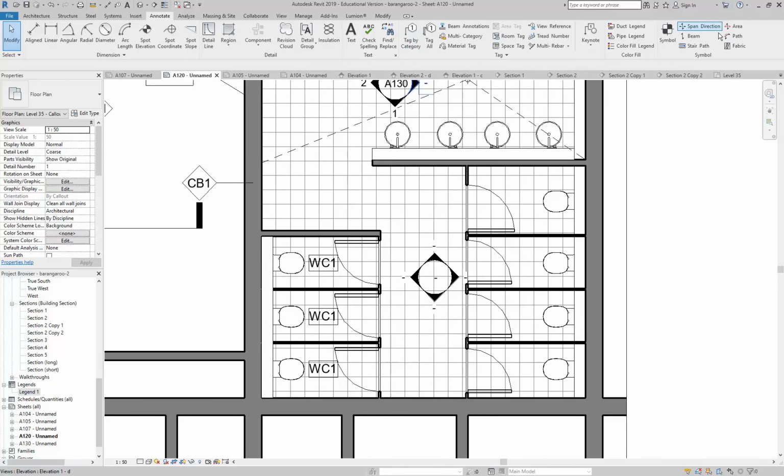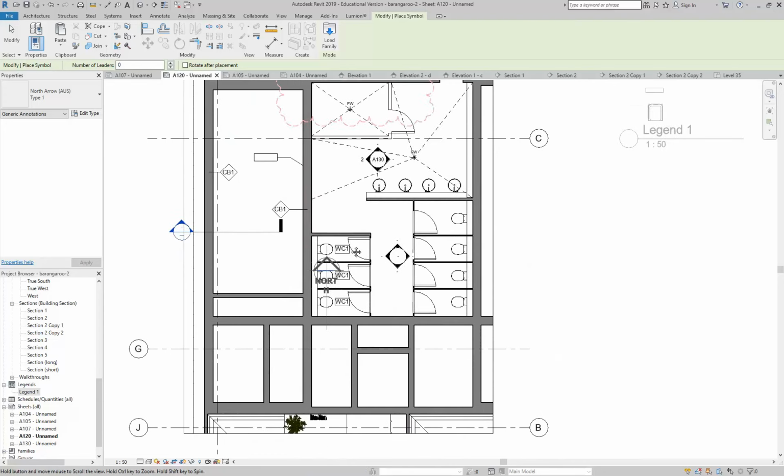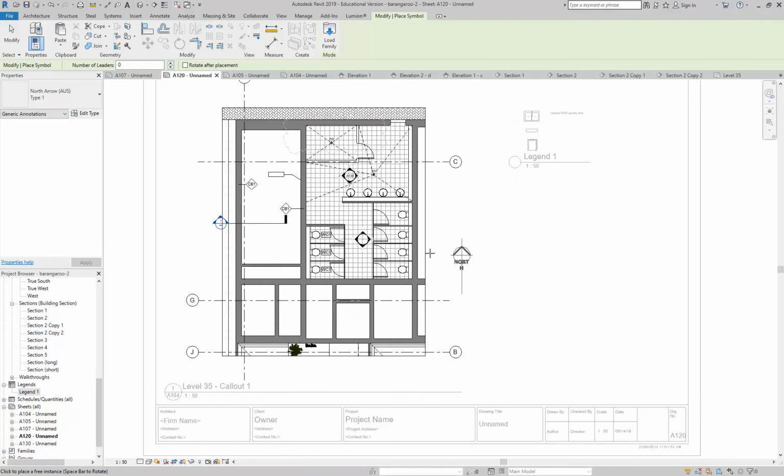We'll maybe just touch on the others later, but stair paths, symbols, they're really useful as well. So it's just good to have a look at all the things on that Annotate tab and make sure you've got an idea about them. And so maybe we'll finish up with symbols, because symbols are one that you will be using. I'm sure you've used them already if you've ever needed to place a north point.